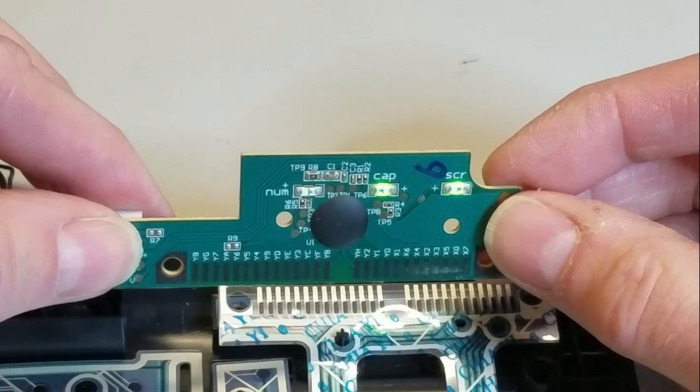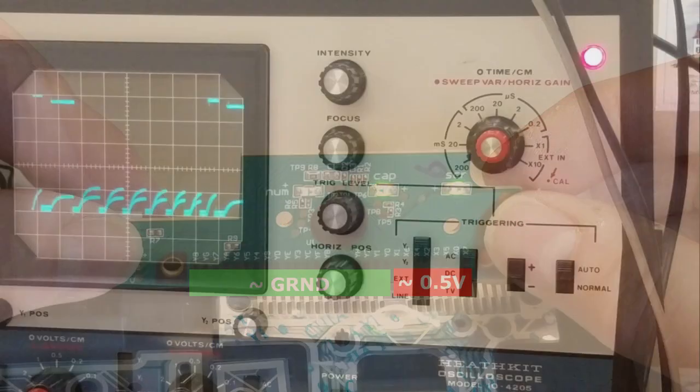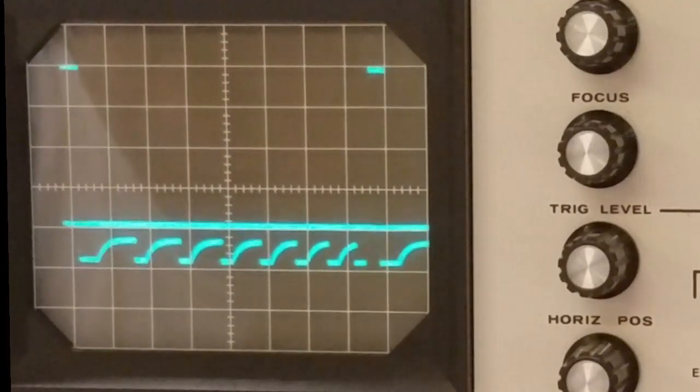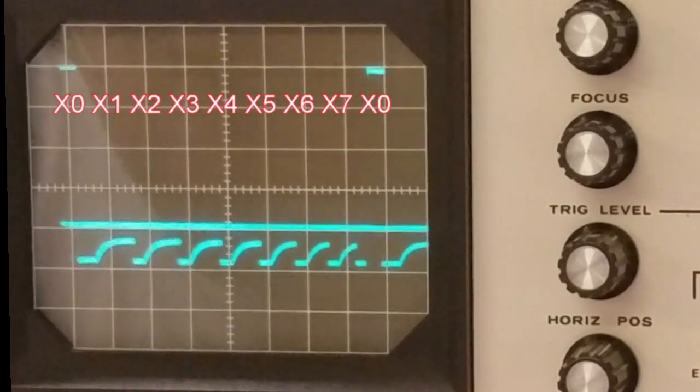How does the key scanning work? First, I measured the voltage of each contact with respect to the USB ground. The Y contacts were very close to zero, while the X contacts were measured around half a volt. So I decided to look at the X contacts on the scope. Each contact was essentially grounded most of the time with a short 5-volt pulse every 4 milliseconds.